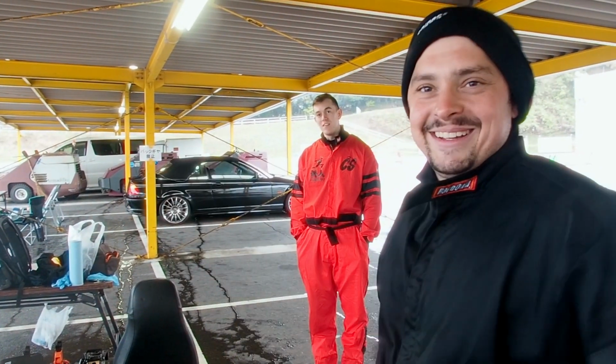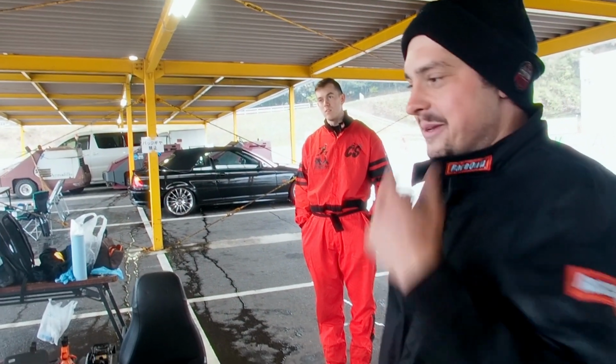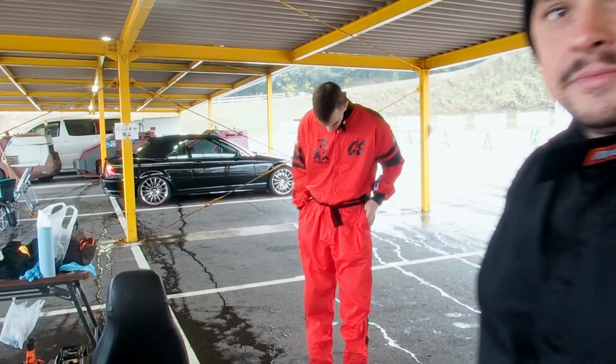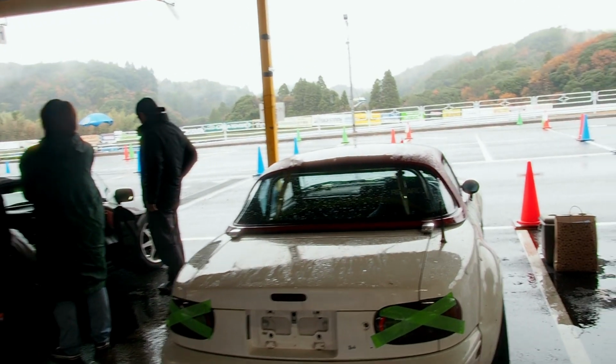Luckily, all the other cars are going so much slower than they usually do, and so it's a little bit less scary. It gives you more reaction time. Yep. And it's good to see the other cars spinning out too. I mean, it's kind of a dickhead thing to say, but if the other cars are spinning out, I don't feel so bad when I'm spinning out.